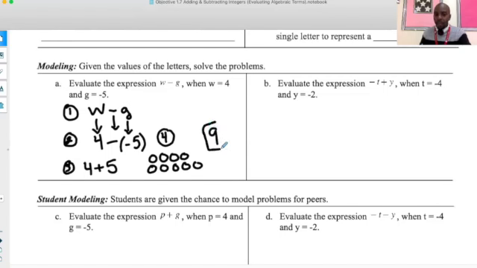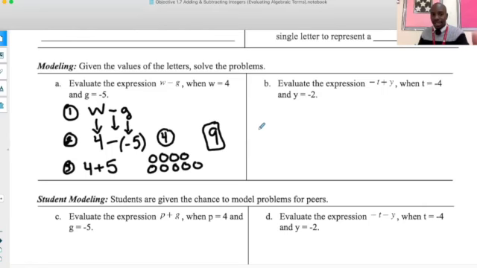But this one here, I'm going to use counters. And as a hint, I would recommend you use counters throughout this whole worksheet. None of these problems are super high numbers or anything like that, that will make it hard for you to do that. All right, so that one's done. Let me do B with you quickly.